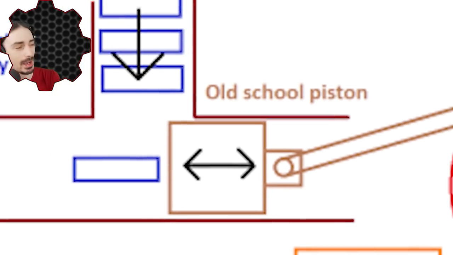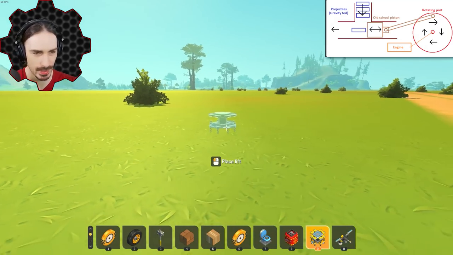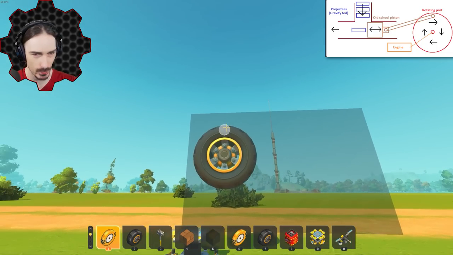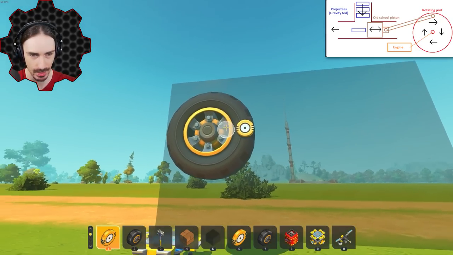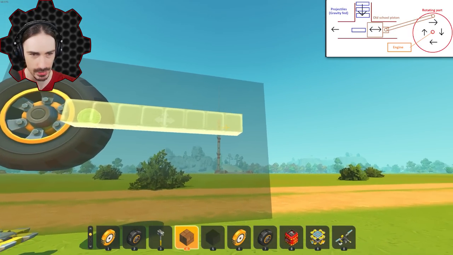Then we're going to see if we can gravity feed projectiles in front of that piston and see if we can launch them. So this is a bit more of a complicated build, but let's see if I can pull it off. All right, so we got the wheel. And then attached to the wheel is going to be the piston. So we are limited by the 90 degree build grid, so I'm going to build the piston on the horizontal of the wheel. All right, so this is going to go out in this direction.